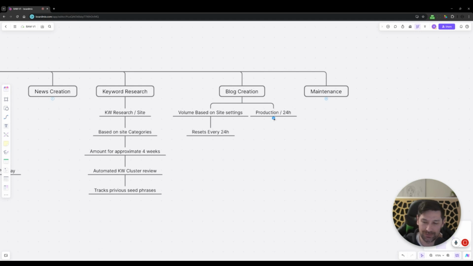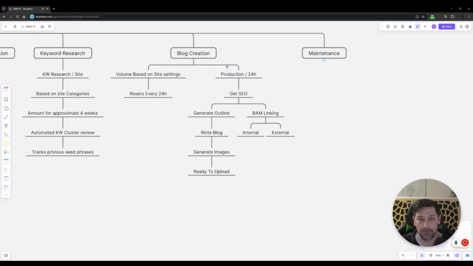We also have some image settings for the site, meaning that when we produce blog articles, we actually generate images using Ideogram, and you can determine how many images you want to have in your article. So it's a rate base, and that is set on the site settings level.